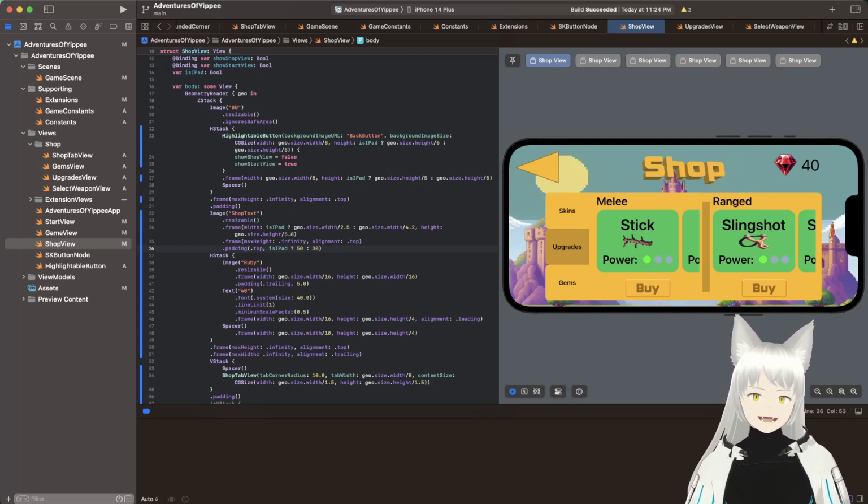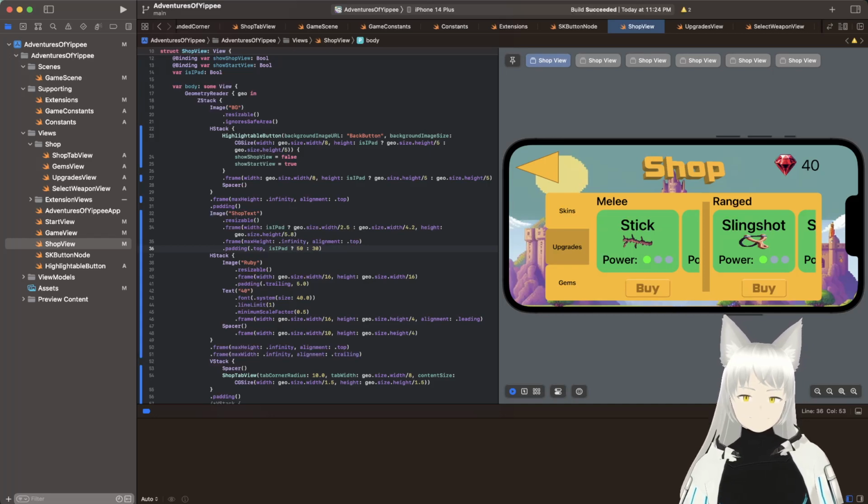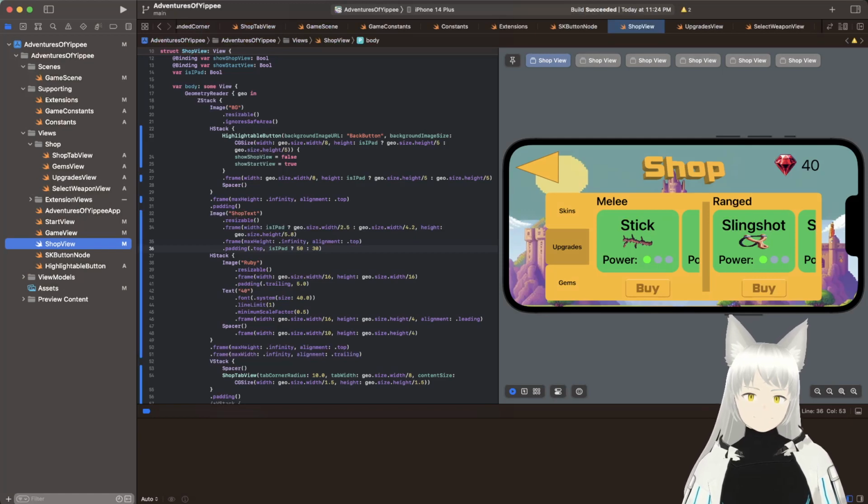Yeah, I just want the buy button to be directly below this, but it's being pushed off a little bit by this one. Maybe when we implement our snap carousel, it'll be better. But for now, let's make this rectangle a bit taller. So, yeah, I think that'll be good.